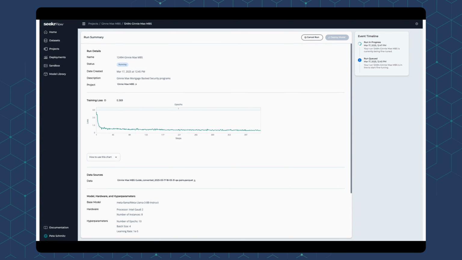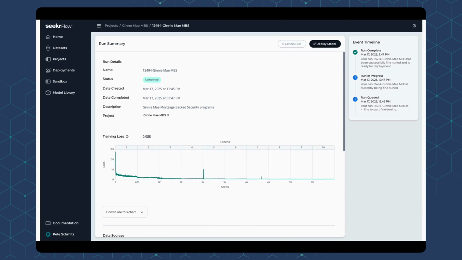And now I'll check as the run is underway. In this case, I've made it through 1 epoch. You can see that my training loss curve is declining nicely, so that indicates I've got a healthy model, and it's been in progress just a few minutes here. Checking back a little later on, the run is complete. In this case, it took 3 hours. Pretty good sized data set. 10 different epochs that I had selected. Probably in retrospect, I only needed 4 or 5 because my loss curve does not decline much after about 4.